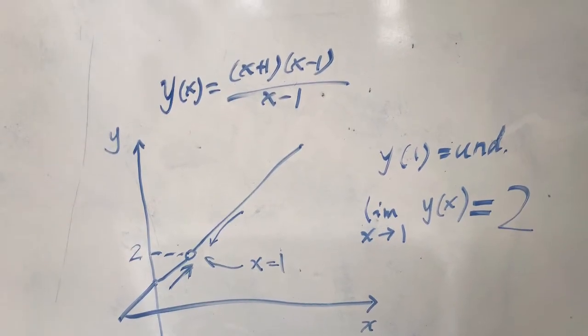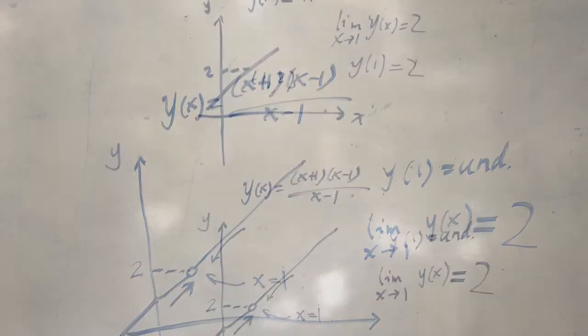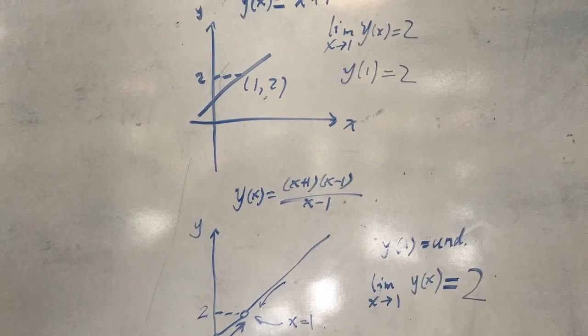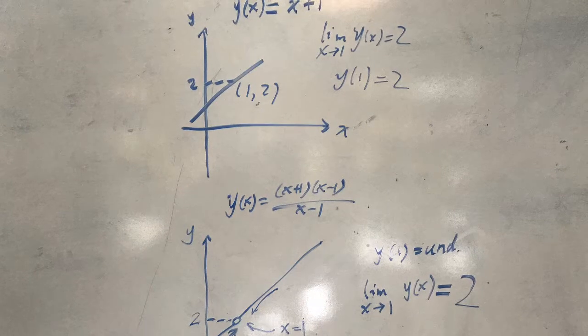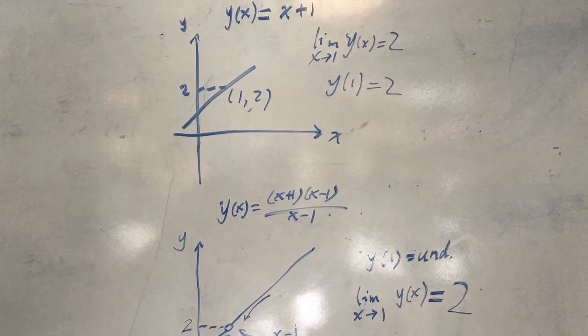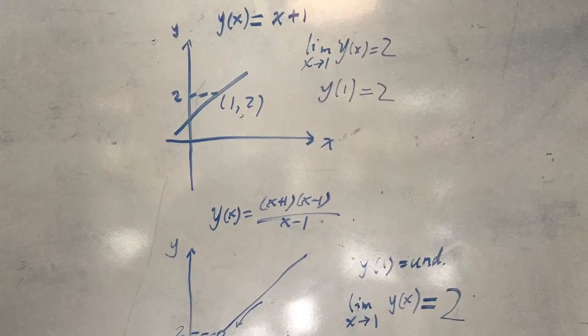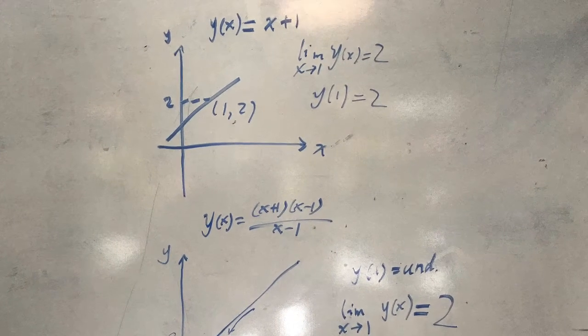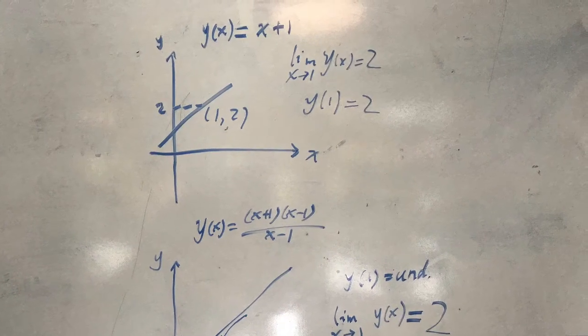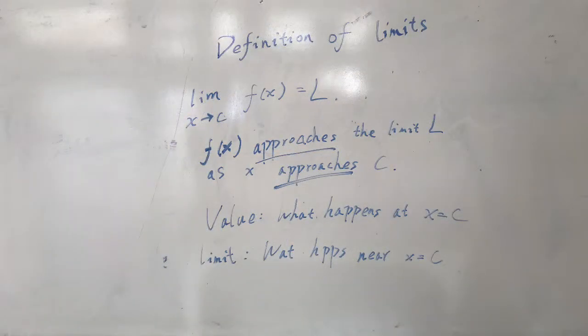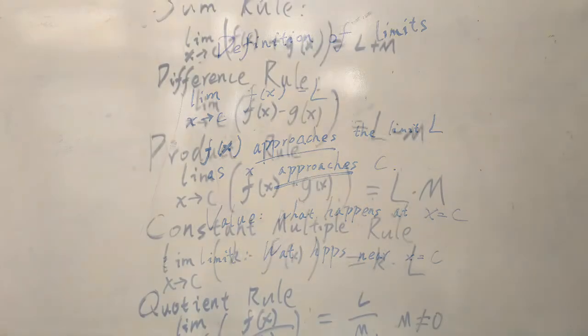As you can see, the limit of a function is not necessarily related to the numerical value of it. Compare the function to y equals x plus 1. Even if their values at x equals 1 are different, they behave the same at that point, so they have the same limit. Now you can write this down in your notes, or you don't really need to, because it's always better if you can memorize it inside your brain.